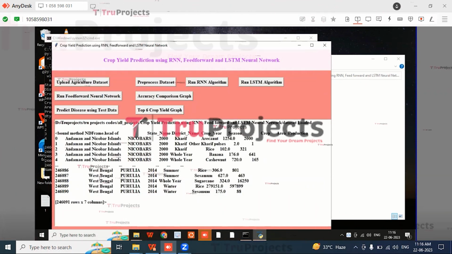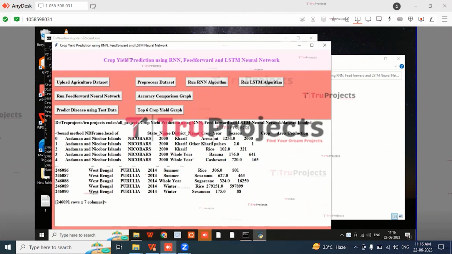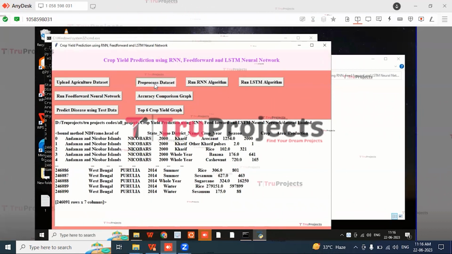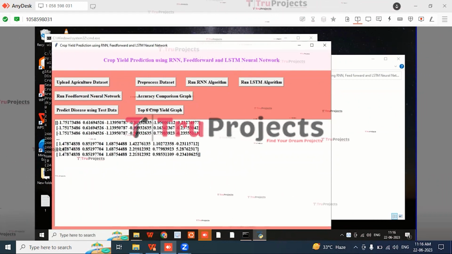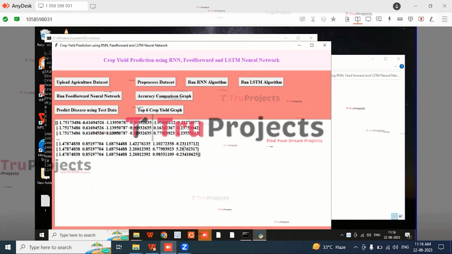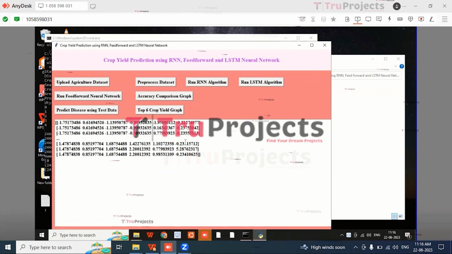And we get a screen like this where the dataset is loaded with features of name, state name, district name, crop year, season, and the area. And click on pre-process the dataset. By clicking here, we get the screen of processing the dataset by removing the missing values, feature selection, and normalizing the data.